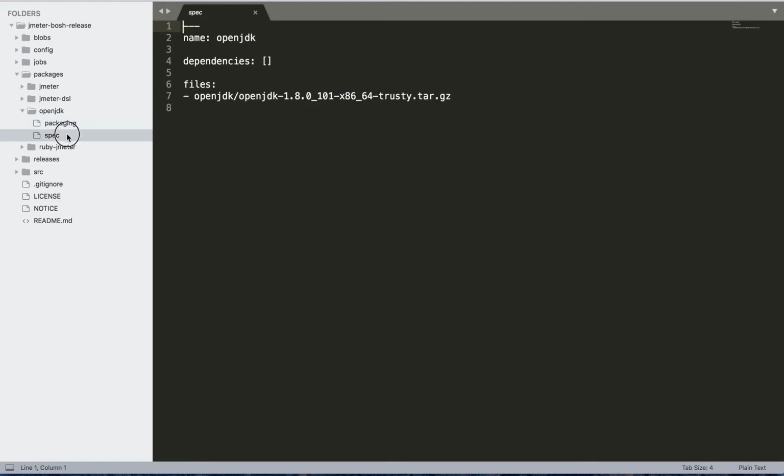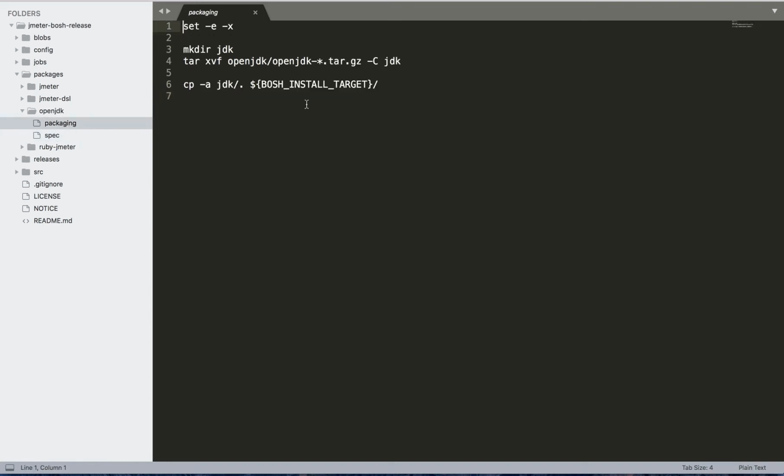So we can see here, for example, that in OpenJDK, it references the tarball of OpenJDK. So in the packaging script, what we do is we untar it into this folder, and then all the contents of the untarred JDK, we will move and copy to this specific target.